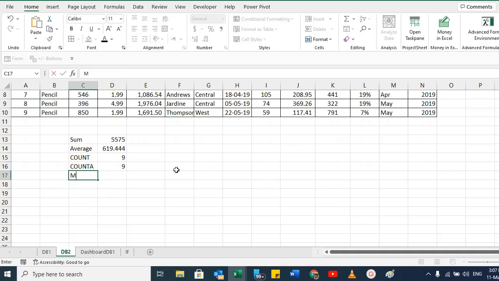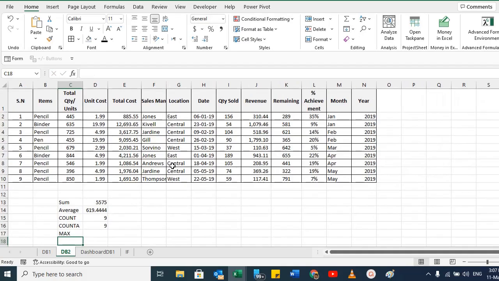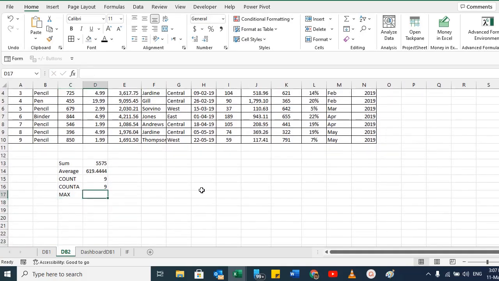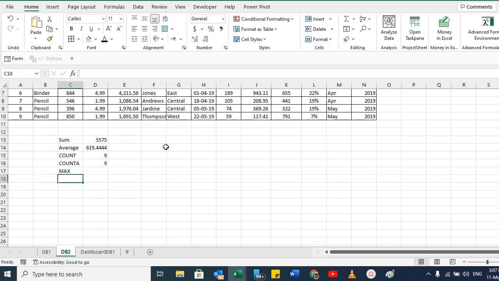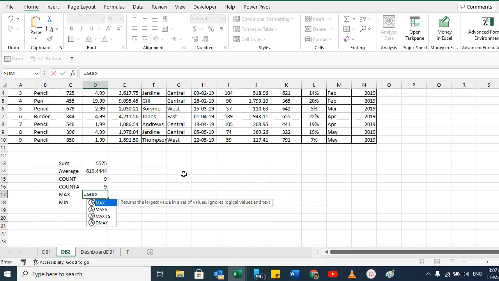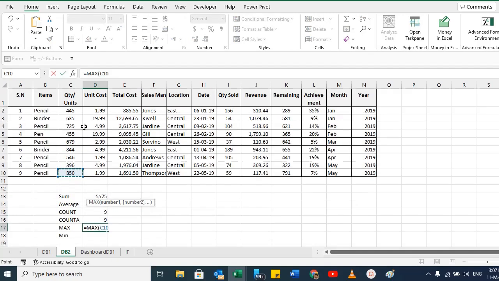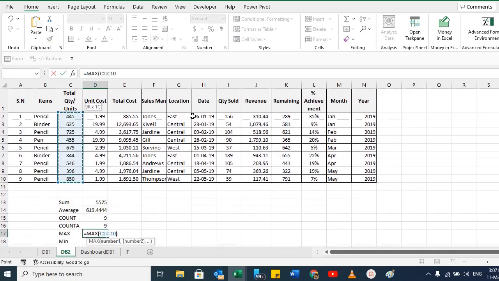Now maximum and minimum. What are the maximum and minimum functions? Maximum will obtain the maximum number from these cells and minimum will obtain the minimum number of these cells. So for that, max, small bracket, just range the same data. Here you see 850.